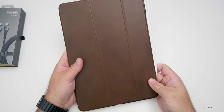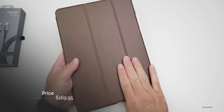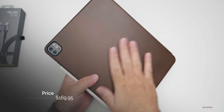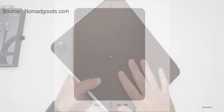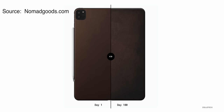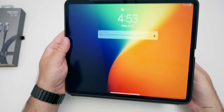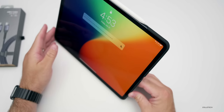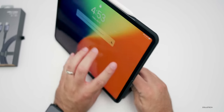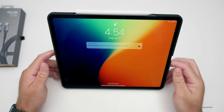This is a fairly expensive case at about $170. It's genuine leather made in the United States, and I think that's the reason for the cost. It will get a patina — after a year of use you can see what Nomad's looks like. It's a really nice case but it is not inexpensive. However, if you're protecting a $1,200 device and you want a nice case that's not the same as everyone else's with Apple, now you've got this one. It sets up really nicely and feels very sturdy at a good viewing angle.